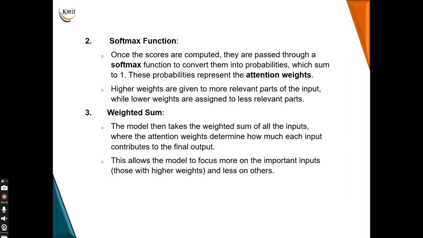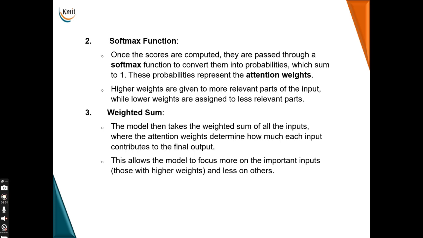After calculating the relevancy score, we pass it to something called the softmax function, which will normalize the score of an input parameter into the range 0 to 1. We also call them probabilistic measures, and we know the meaning of a probability score for a given input set. The sum of all the probabilities of all the elements will be equal to 1. So the softmax function converts the relevancy scores into probabilistic measures. These probabilistic measures are called the attention weights.